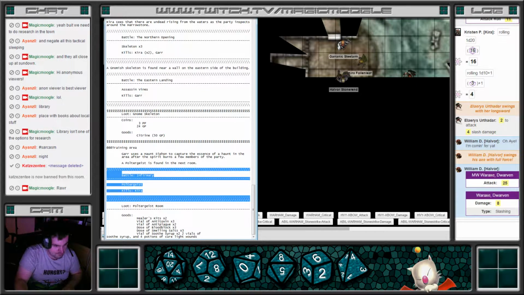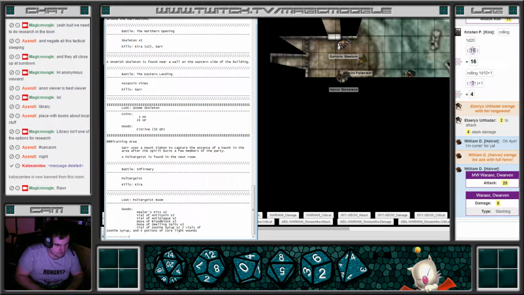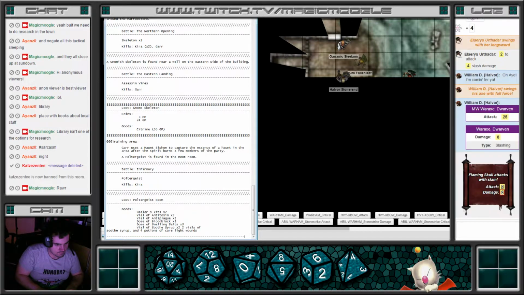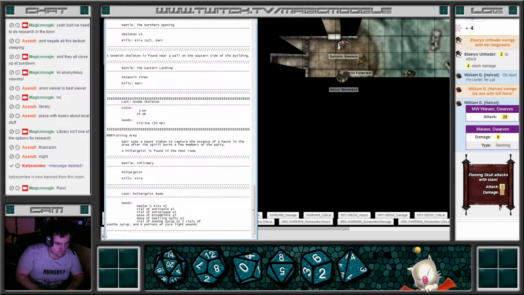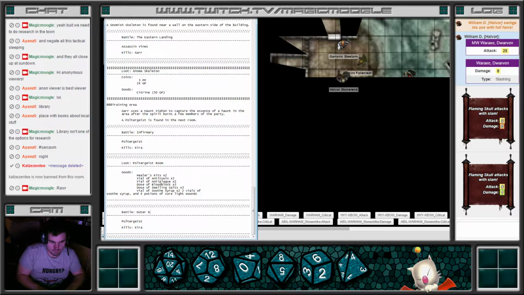Alright. First skull is up. Again, this one over here attacks Ellie. Come at me, bro. Alright, click the button. Okay, and misses horribly. Second one is up and attacks Halvor again. And misses horribly. Gar, you're up.